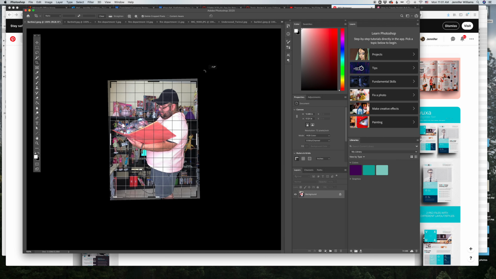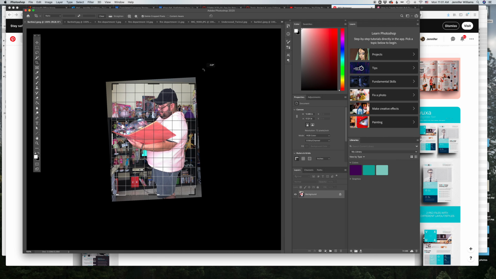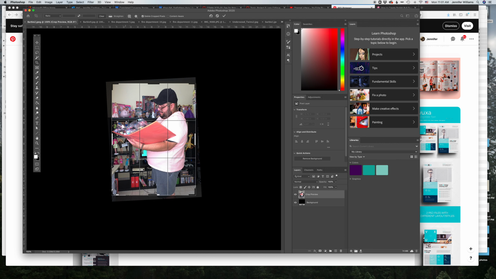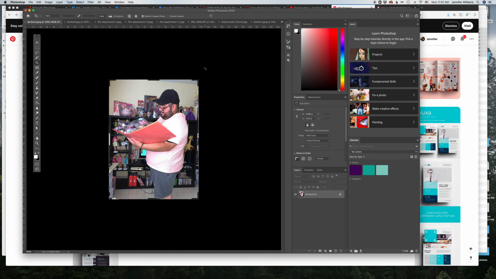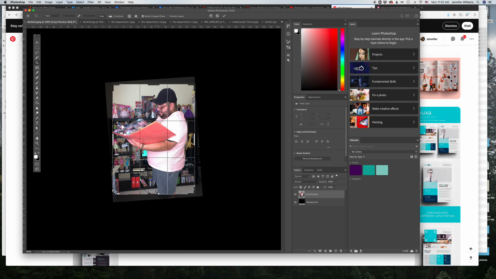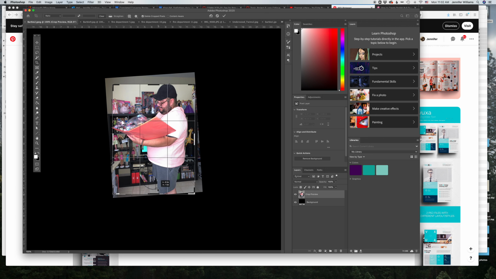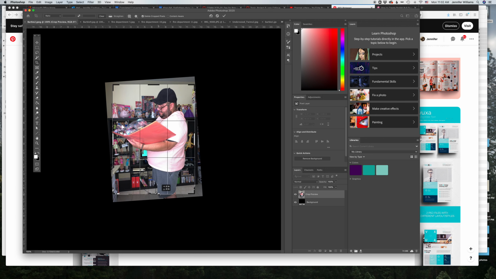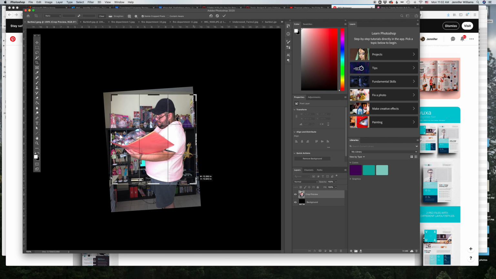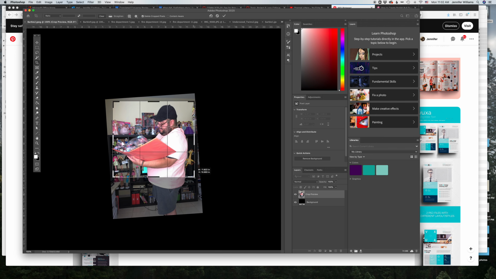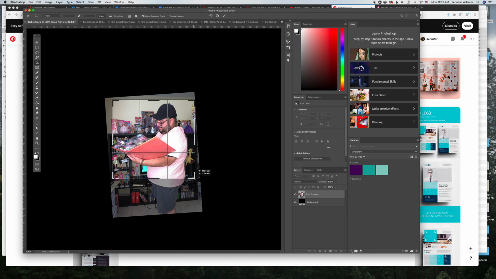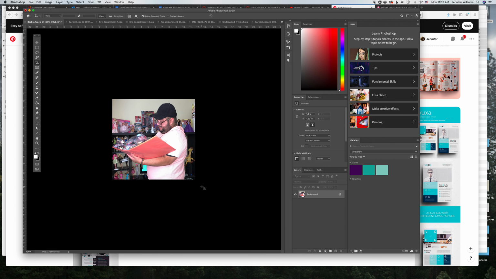So I always like to make sure that any horizontal lines are straightened. So if you go to your crop tool, you can rotate that and straighten up these lines. And then I would really get rid of all of this distracting stuff at the bottom that doesn't help tell the story. So I would maybe crop this one right about here if I was going to use it in my story. That way you still have all these Barbies, but you don't have these cords and this floor and things that aren't necessarily important to the image.